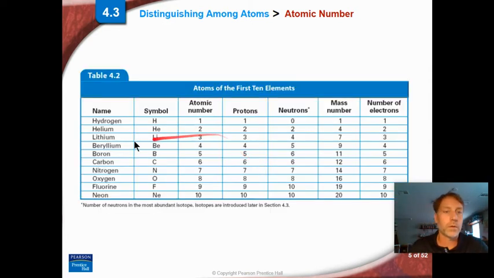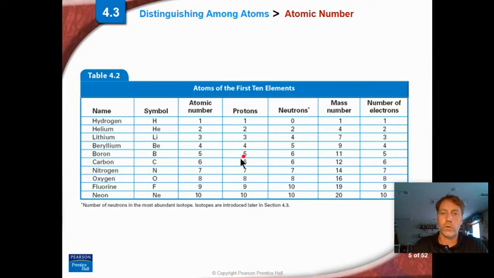So here's an example of that. Hydrogen has an atomic number of 1 because it has 1 proton. It also has no neutrons. Let's skip down to lithium. I mentioned lithium, symbol Li, has atomic number 3 because it has 3 protons. We'll call lithium element number 3. Jump down to, say, carbon, a very common one. Its symbol is C, and the atomic number is 6, and it has 6 protons.